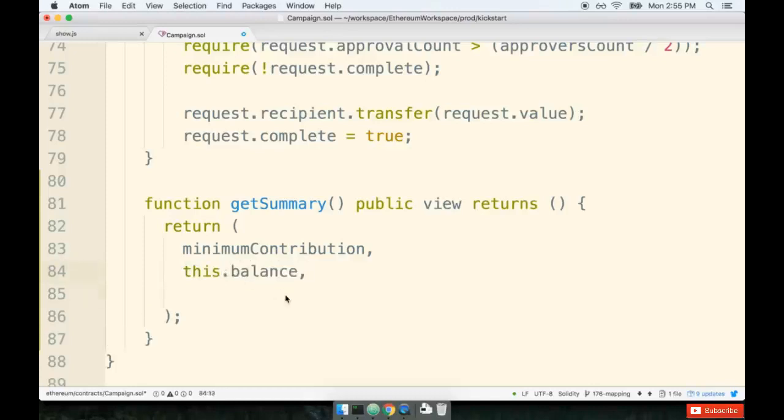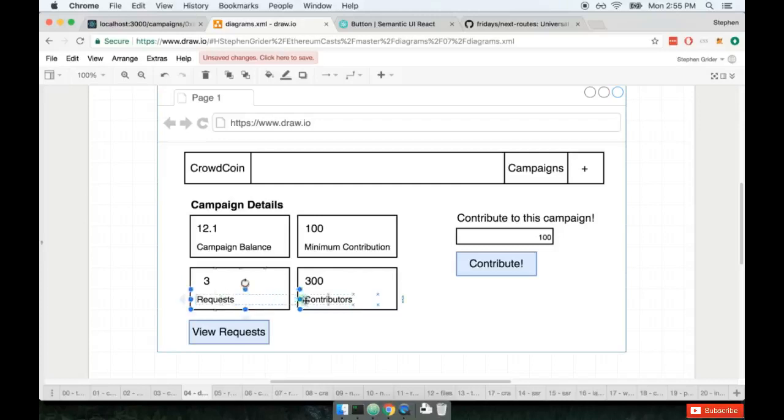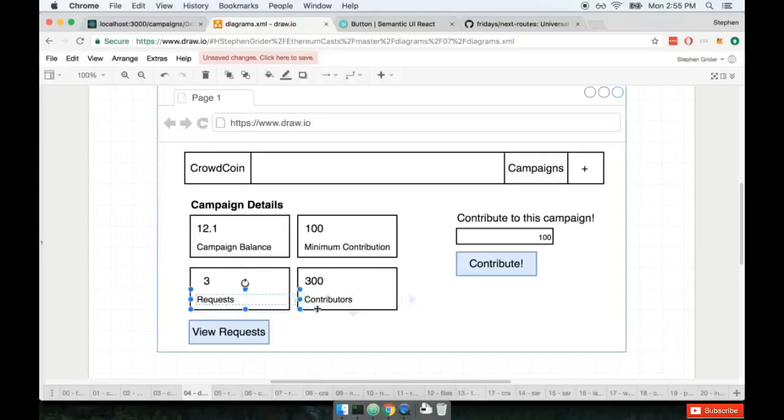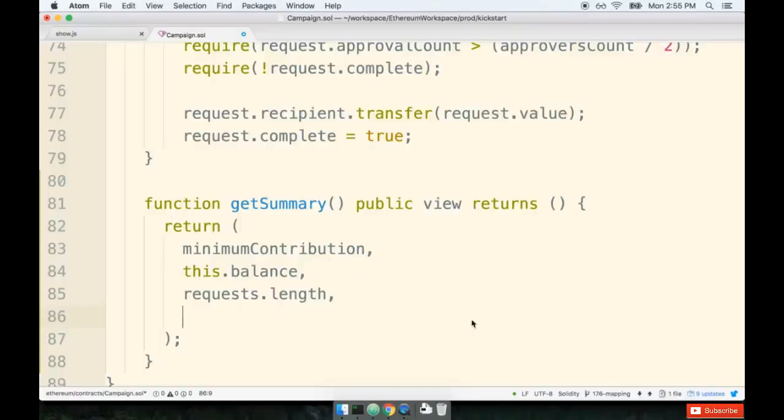This is a reference to the contract itself, and balance is the amount of money that the contract has available. We then want the number of pending requests, so that will be requests.length. Remember that all of our requests are stored in an array called requests. We want the number of contributors, so that will be our approversCount variable.